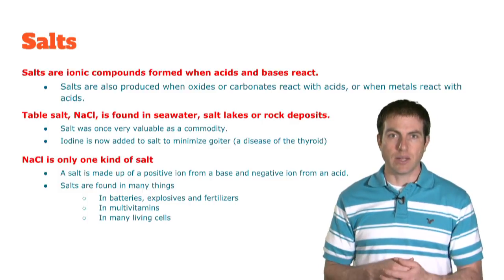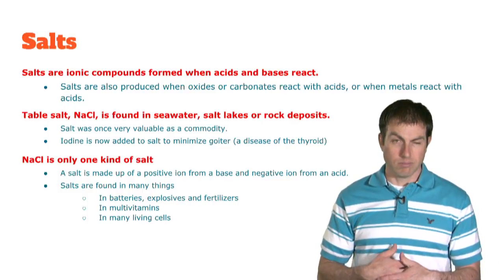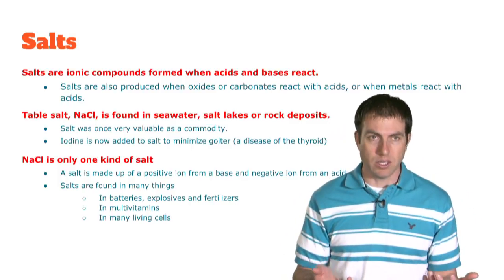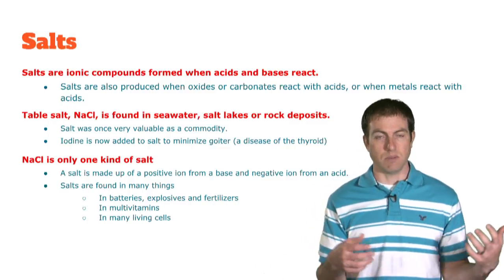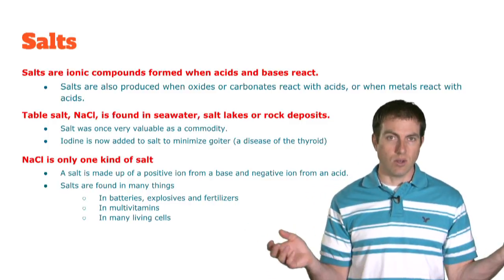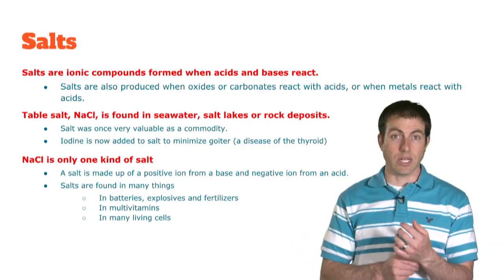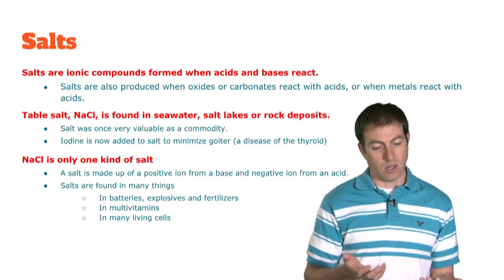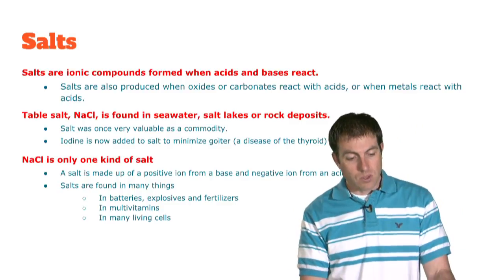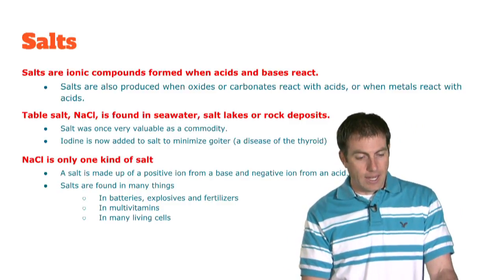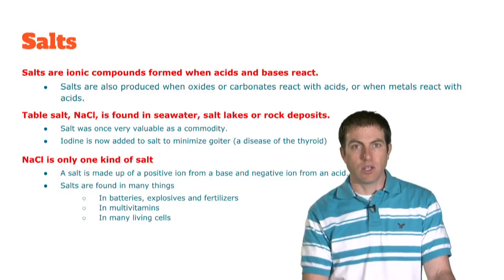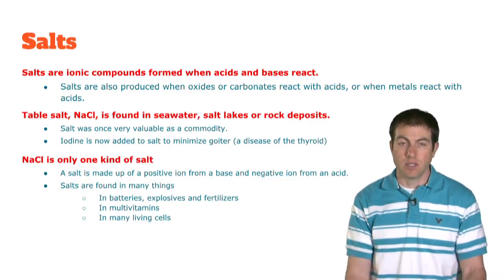If you go back 1,000 years or more than 1,000 years, salt was a major commodity. People went to the oceans and mined salt in the salt flats and took it back to their village and traded it as currency and stuff like that. It's been a major part of human civilization for a long time. So that's why salt is important. Salt is just a metal and a nonmetal combined together in an ionic compound. So that's what salt is.